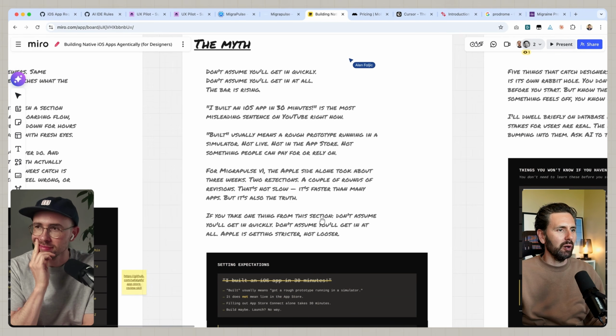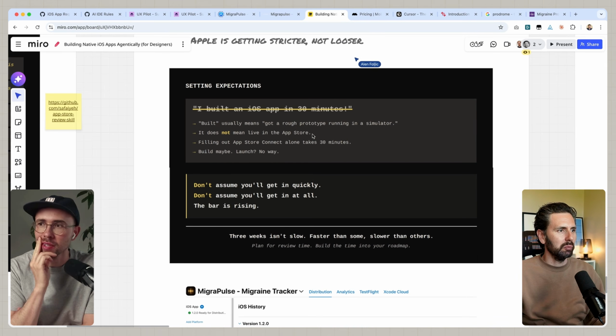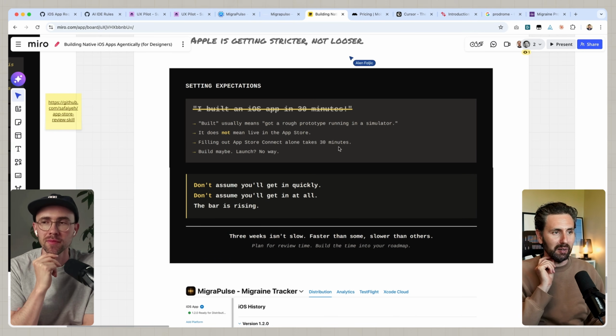I feel like I've already hammered this home, so we won't be on here too long. But I have seen videos on YouTube with the title "I built an iOS app in 30 minutes." I think that's a little bit of a fallacy. If you have built something in 30 minutes, it's almost certainly not ready for the App Store, and you almost certainly haven't done this for the first time. It definitely won't be in the App Store in 30 minutes, maybe a few days. So yes, you could build an iOS app in 30 minutes, but for me, it would be pretty rough. It would be very simple and maybe not have all the checks and balances that mean you'd be confident to build on it longer term.